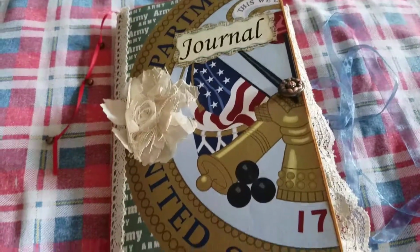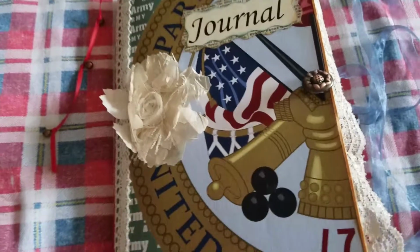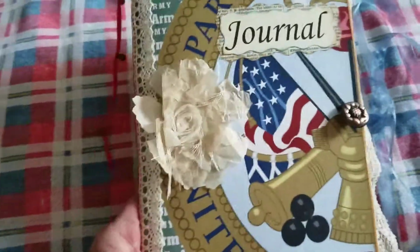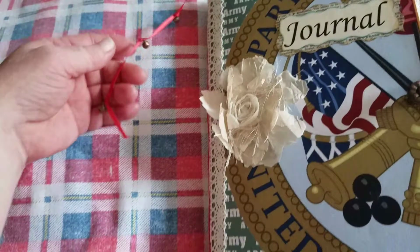Okay, here we are. This is my latest. This is an army journal. I have done a flower here. I've put a flower there. This flower came from Barbara Anderson in a swap that we did. It's a lace spine. It's a clasp envelope. Hanging from some ribbon, we have some bells.